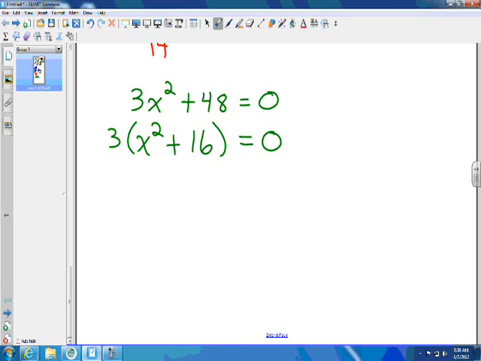So what you're basically left with is x squared plus 16 equals 0. So we need to solve for x. Remember, this is not difference of squares. Why is that not difference of squares? Because it's a plus sign in the middle. So we have this, and we've set the factor equal to 0, just like we did in section 3. Set all your factors equal to 0. And what would we do first then to solve for x? Subtract the 16.